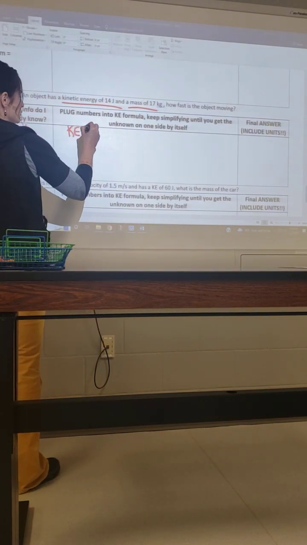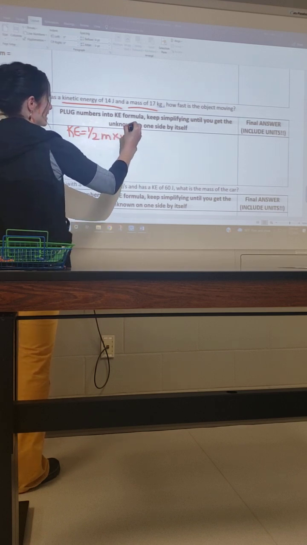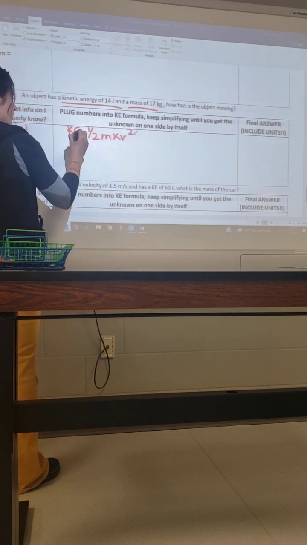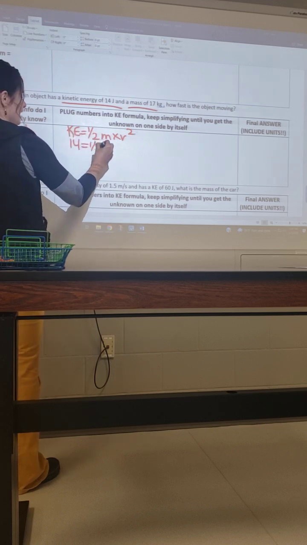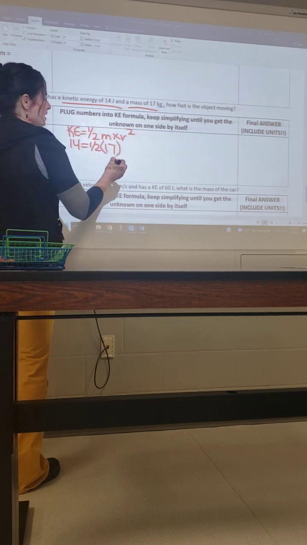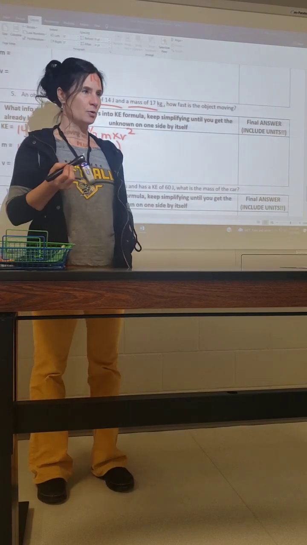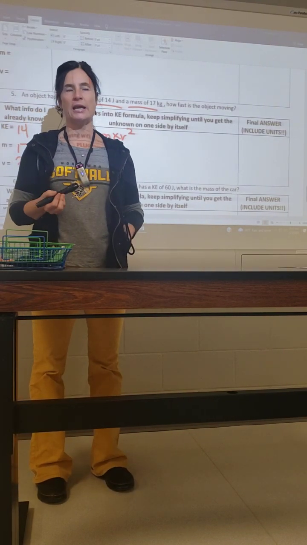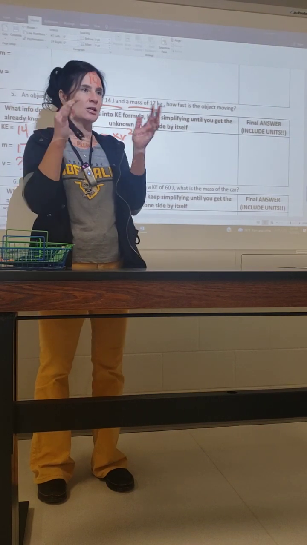So we do our normal equation. There is no rearranging, and you guys should have already had this part done. Now I'm going to fill in my KE is 14. I take 1/2. My mass I put in parentheses. When you guys see parentheses, we're all pretty well trained at this point in time to understand that means you're going to do something, right? If you have that parentheses, it's because it's going to be doing something.